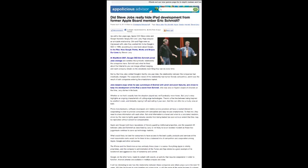But the story is that Steve Jobs became really outraged and felt betrayed by Eric Schmidt and Google when Google developed the Android phone and started using the pinch to zoom feature that's on the iOS, that's also on the iPad. And according to this book, Steve Jobs hid the iPad development from Apple board member Eric Schmidt. He didn't trust him. Now, at some point, Eric Schmidt voluntarily left the board. But it says here, Jobs became angry when he saw a prototype of Android with pinch and zoom features and chose to keep the development of the iPad a secret from Schmidt, who was also on Apple's board of directors at the time. So that's very interesting.